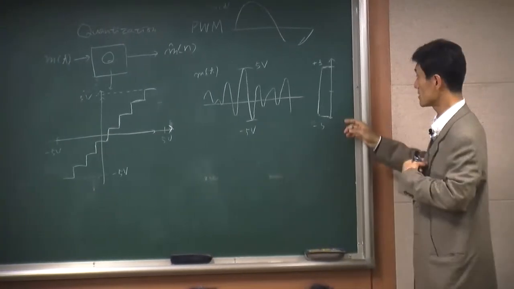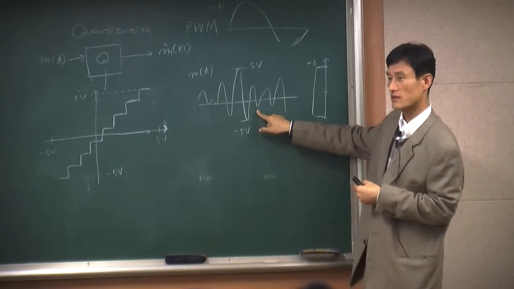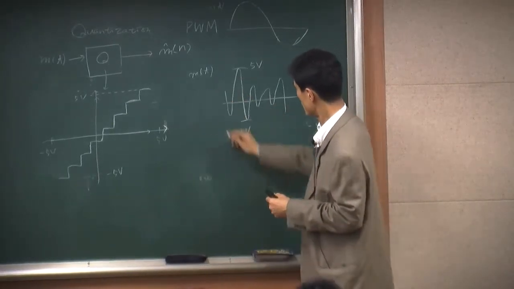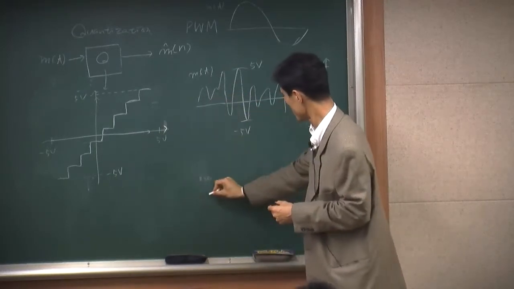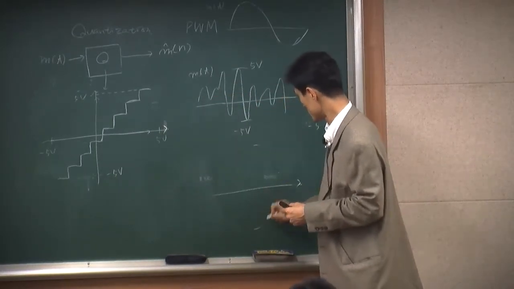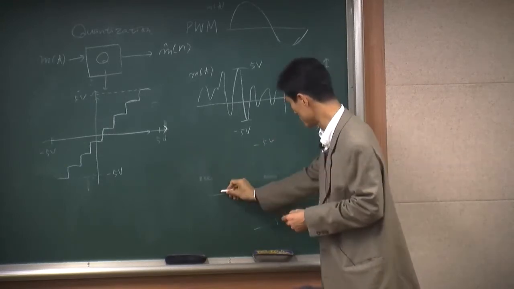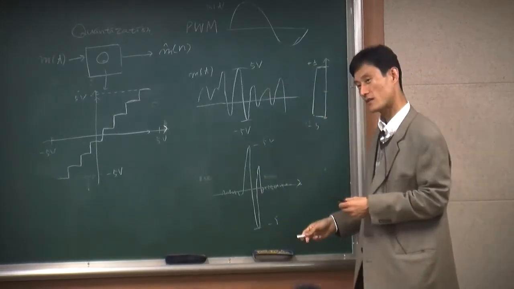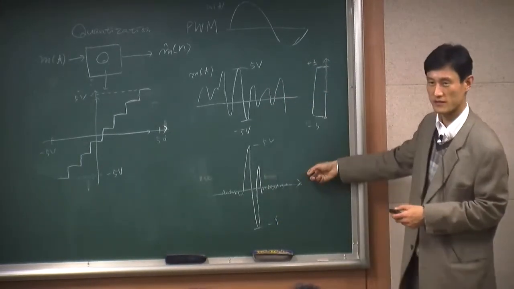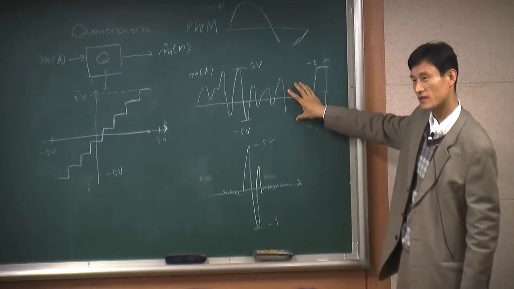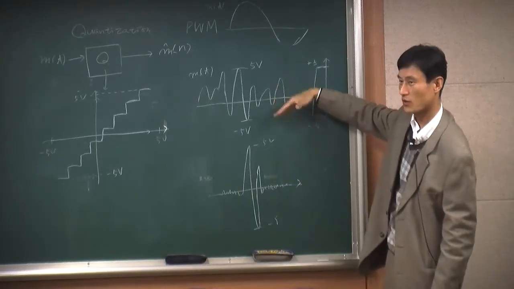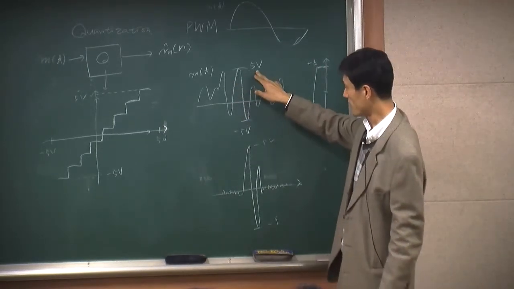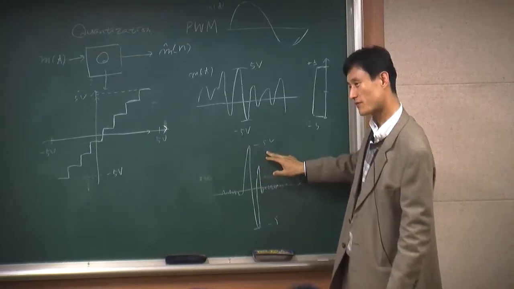So what I'm trying to say is, this is your input signal, right? Think about two different signals. This is one type of signal. Another type of signal is, again here 5, -5, but another type is something like this, right? Okay. So let's compare these two different signals. The first signal is fully using all this range. Maximum is 5 and minimum is -5. Same here, maximum 5, minimum -5.